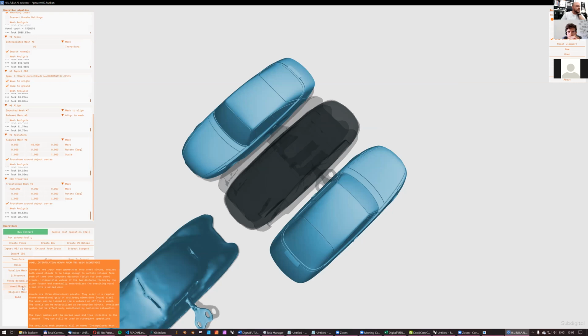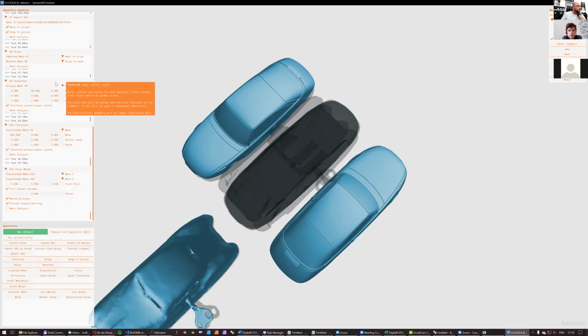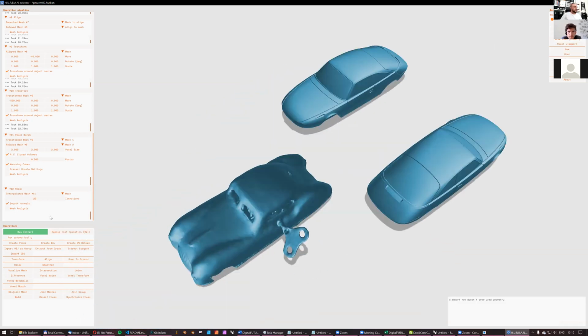So I will do Voxel Morph again. And I will Voxel Morph the result of this transform, which is transformed mesh number 9, which is one input, and the relaxed mesh, so it was the original one, which is this one. And this will create a hybrid for me, but also I need to set the voxels to have the right dimension. I will switch prevent off. I will add relax because I know that I want the result to be smooth, and 20 iterations sounds like a good idea. And I will switch off draw use geometry, and I will calculate now. It takes a while, but not too much.